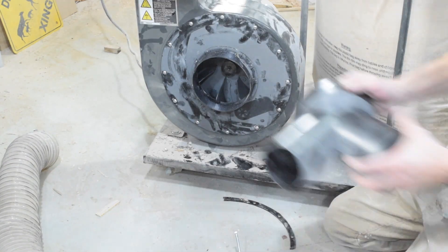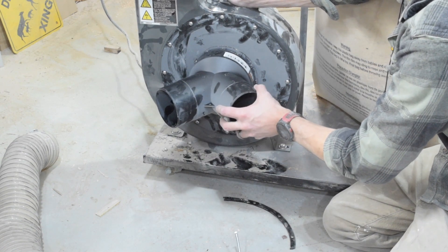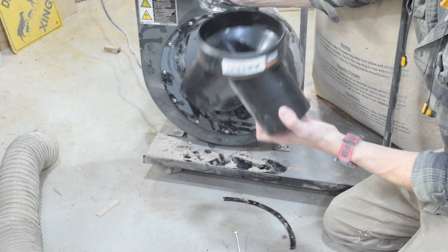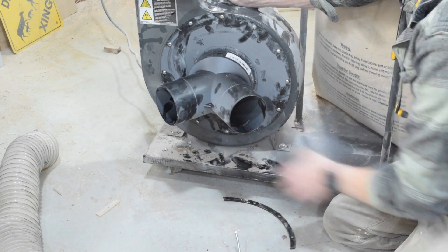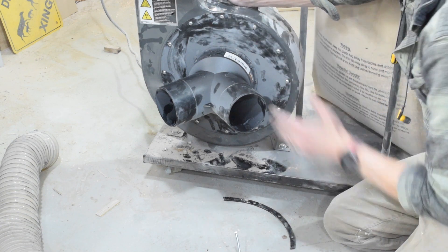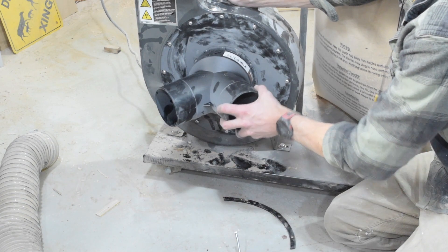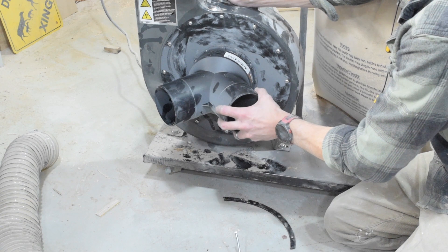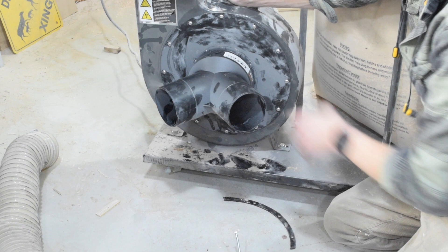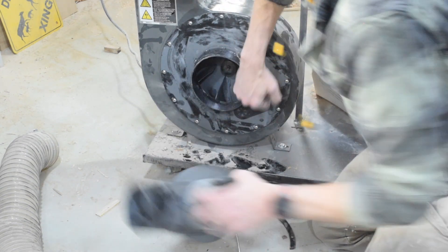One thing to note — you can read the reviews on Amazon — the quality control on the Powertech fitting is very hit or miss. A lot of people say it's too big or too small or not quite right. I was in contact with ROM Furniture and they said the exact same thing. The Powertech is the fitting they'd recommend because even though there's a lot of variance, the tolerance is enough that you know it's going to fit. We're going to put a little bit of tape around the inside to snug it up and see how that works.